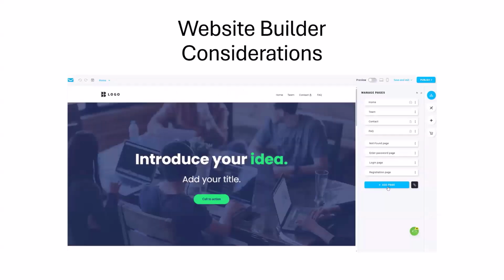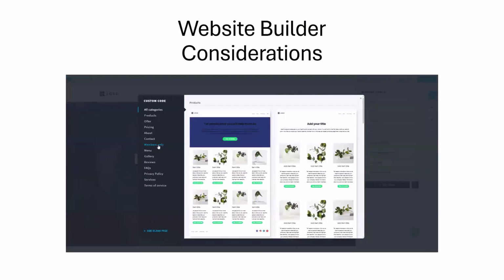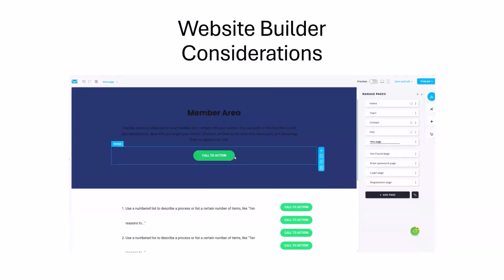Here I am inside the website builder. One thing I can do here is click on add a page. You'll see the little mouse button there. So I can create my own specific page. They give me some pages, but I can then create my own kind of page. And one of the pages they say I can get is called a members only page, right? Pretty cool so far. If I click on members only, I can make one of those pages a members only page or a member area page. And that's what that page looks like.